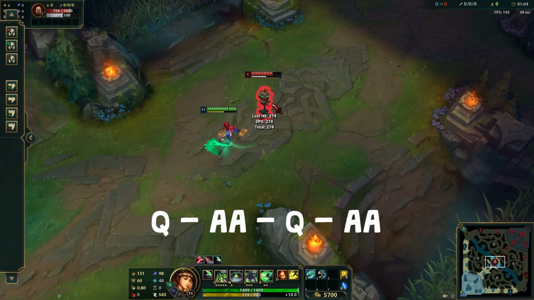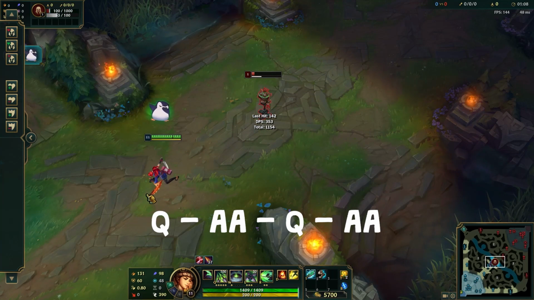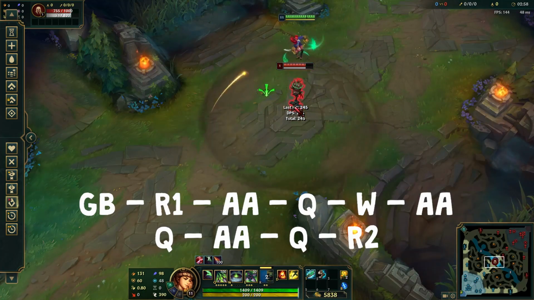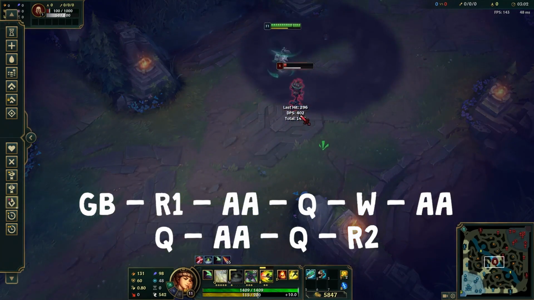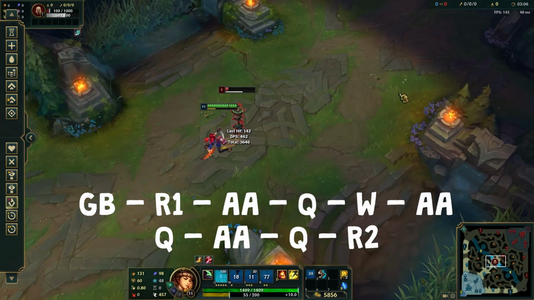The most basic combo on Akali and the one you will use most of the time to trade in lane is Q, auto attack, Q, auto attack. In longer and more extended trades, you can use your shroud to give you more energy for another Q auto. A classic all-in combo is Gunblade into your ultimate, auto attack, Q, shroud, auto attack, Q, auto attack, then use the second part of your ultimate into another Q.